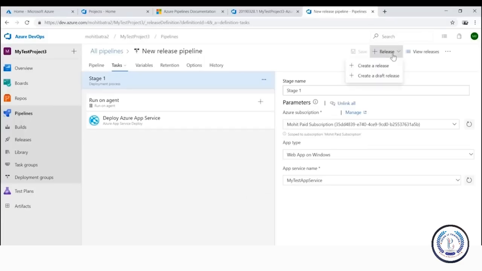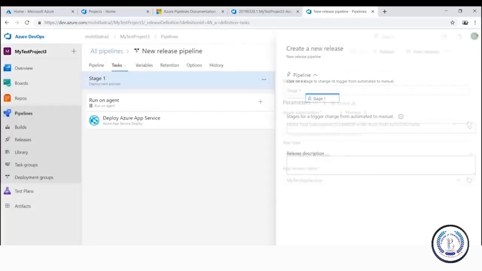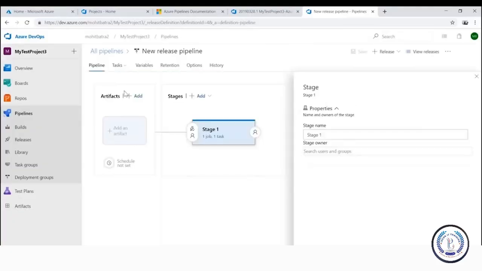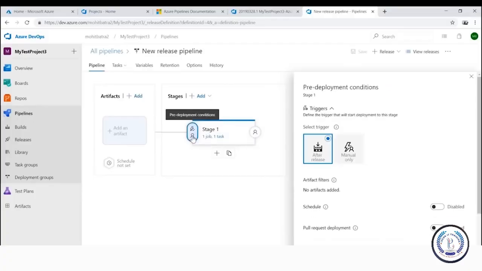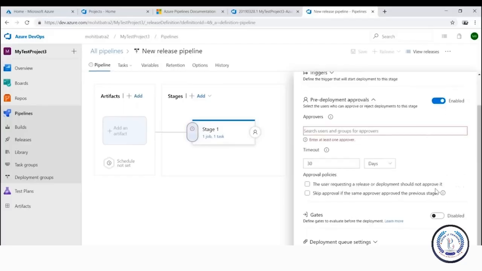Okay. So I can click on here and say create a release and that's it. Or in fact, one more thing I can show you. If I go back to the main pipeline, I can even set up who will approve it before it goes into a particular environment. So I can click, for example, pre-deployment conditions and say who is going to do the pre-deployment approval. If your team lead needs to approve the overall release before it goes into UAT or production, then you can specify who is the approver.